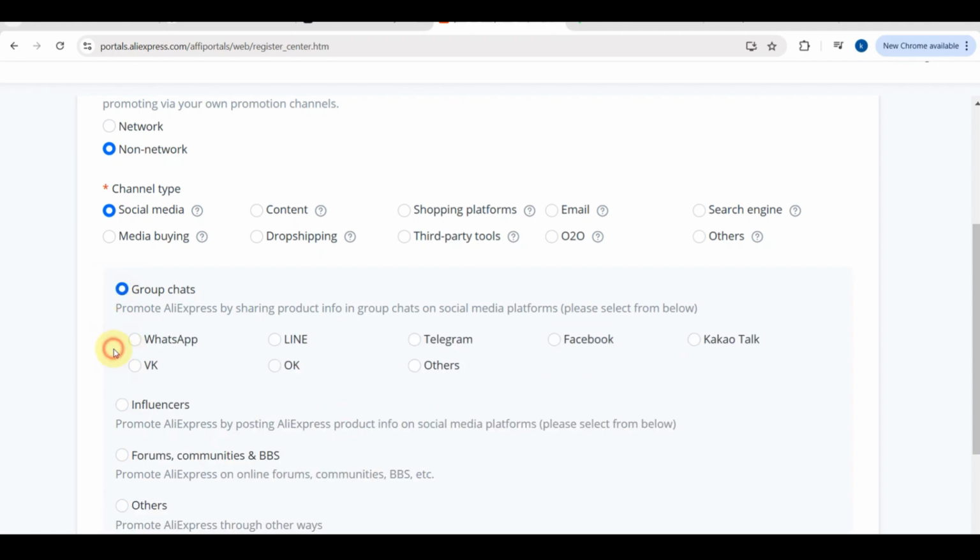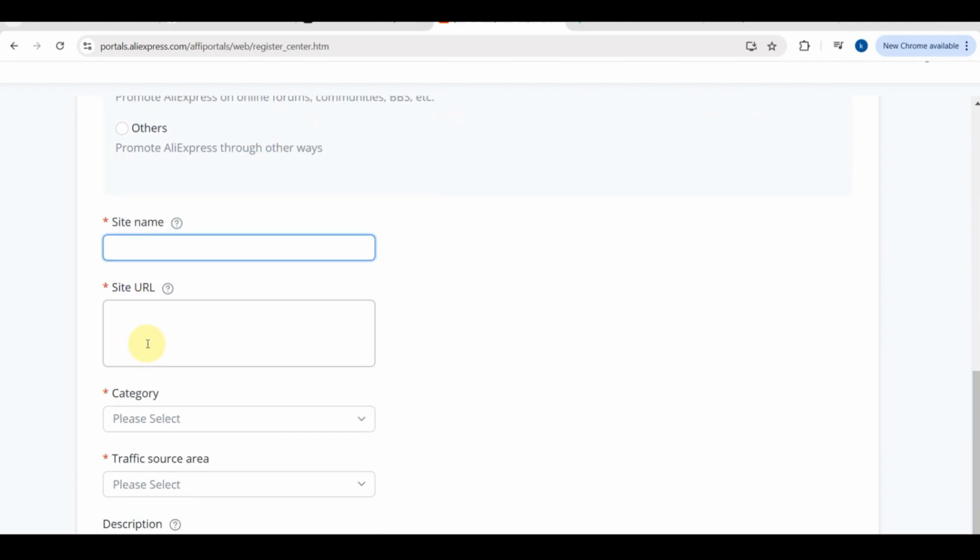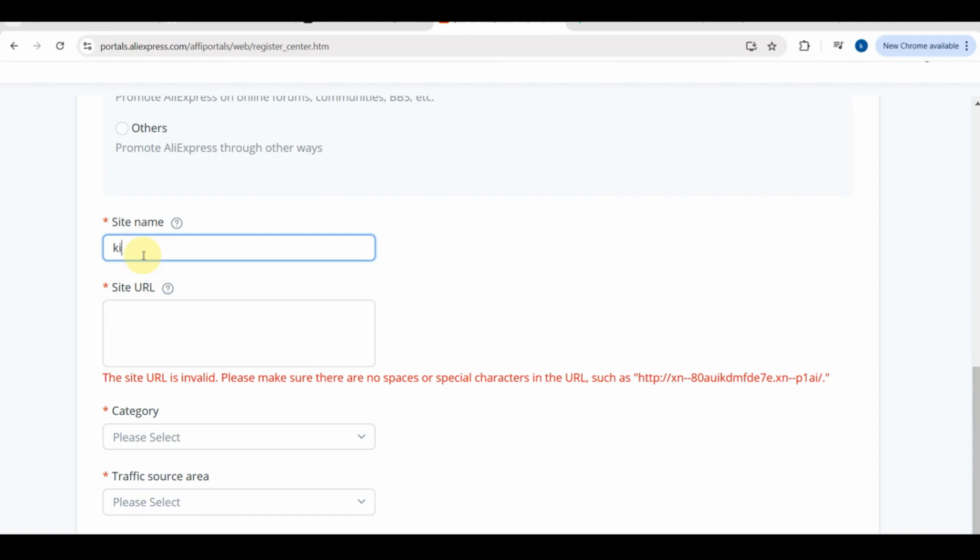And then here you can either choose a network or a non-network. You can also choose if it's a group chat or an influencer if you are choosing the social media option. Here, of course, it is very important to add your site name and your URL.